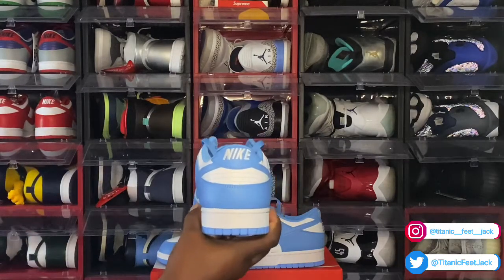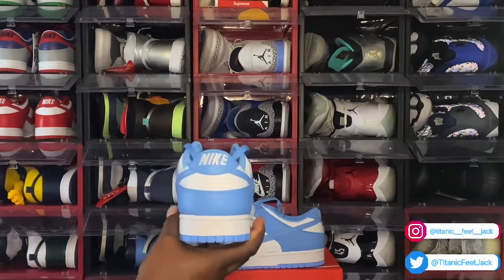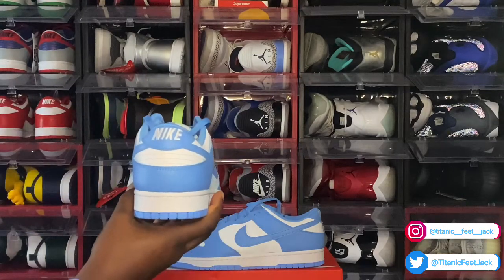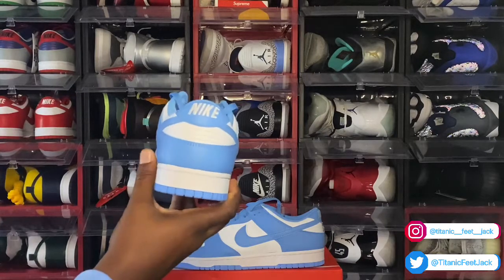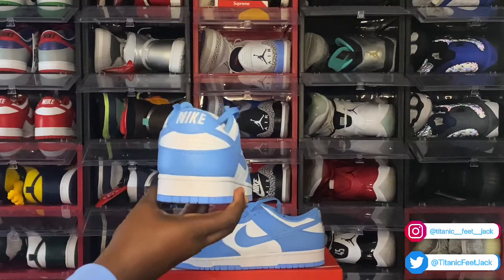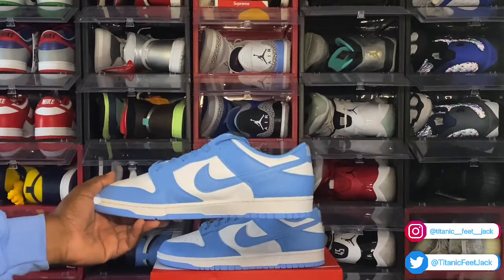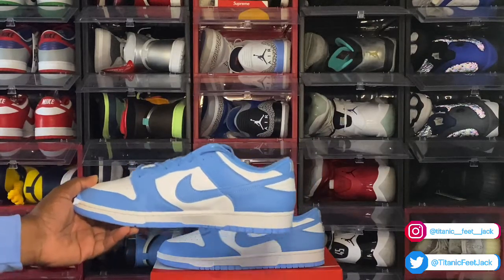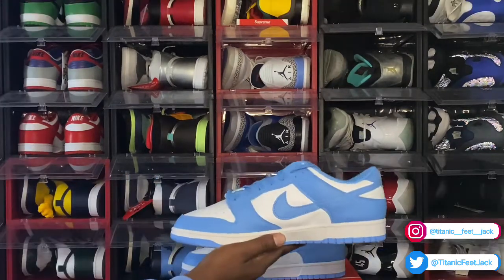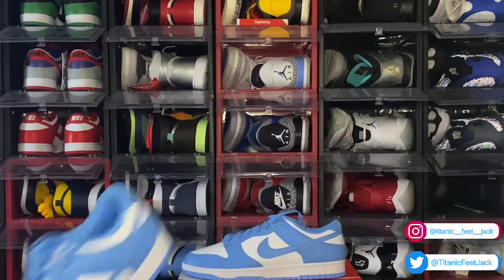Let's go ahead and look at that heel. You have your heel badge in the university blue colorway. Nike branding on there, stitched on, white lettering, and also more of that white going on around the ankle. And then university blue on your overlays. And the two-tone midsole in the white and university blue colorway. Looking at the medial side of the sneaker, you have more of that university blue on your overlays coming from the lateral side of the sneaker. On the swoosh, the eyelets, and the mud guard. Let's go ahead and look at that toe box.